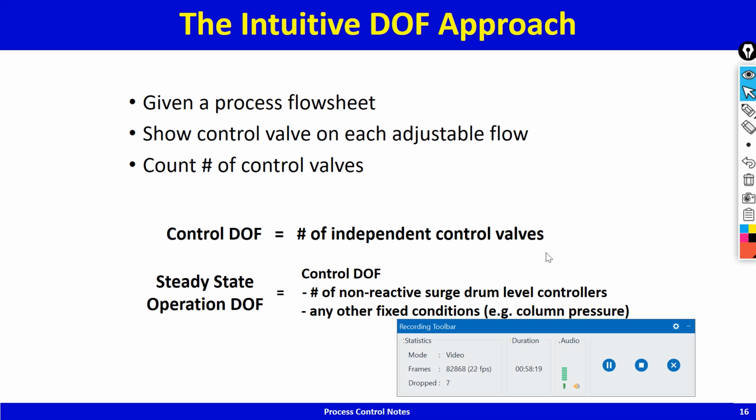So that's the intuitive degrees of freedom approach that I use all the time, and I found it to be quite effective, useful, direct, no beating around the bush. And I hope you will also be able to develop some skill in terms of looking at a flow sheet and figuring out its degrees of freedom, and then working around to thinking what should be controlled, what should be specified corresponding to those available degrees of freedom.